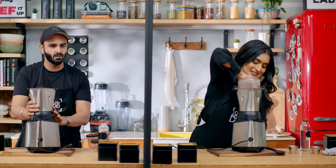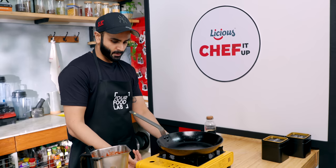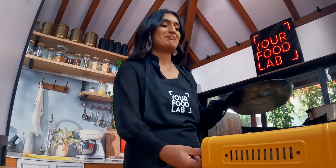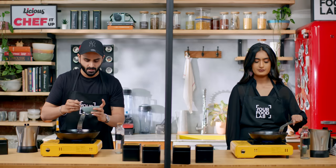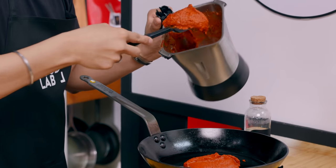We need to cook this now. So let's cook this masala. Yes. So bas flame ko on kar do. Now you have learned how to do that, right? Yeah. Now add in about 3 big spoons of ghee. And now carefully add this masala into the pan.